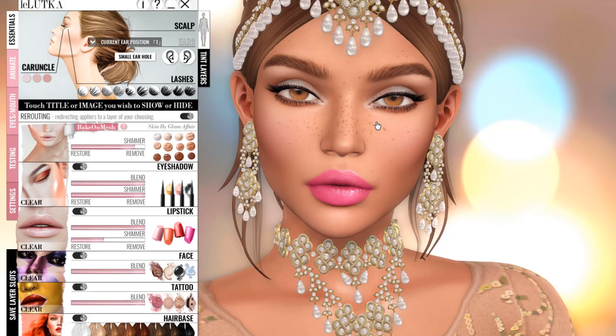Rerouting is great, especially if you are using an Omega applier, because Omega appliers send their layers, usually the tattoo, to all of the layers possible. You don't want to do that with the Omega appliers. Make sure you turn the rerouting on and then direct it to which layer you want it to go to. And so that was the Essentials tab.